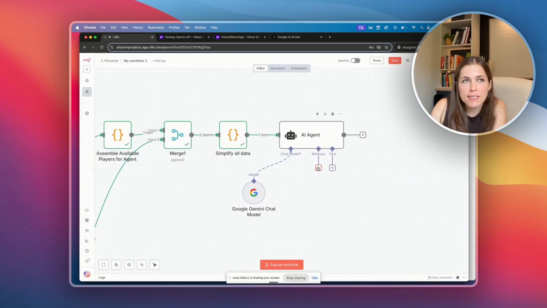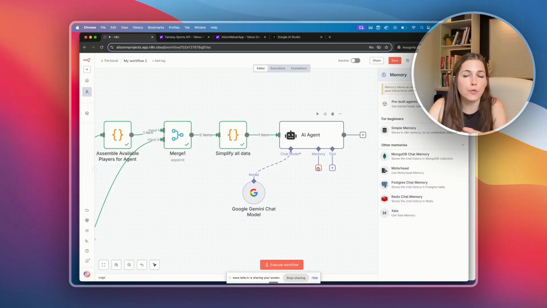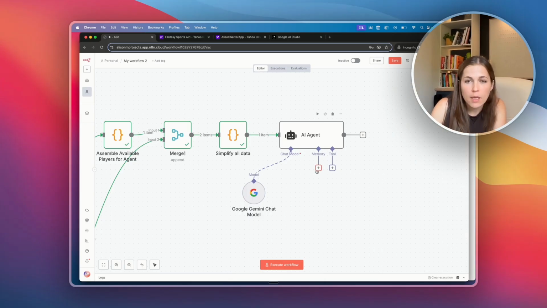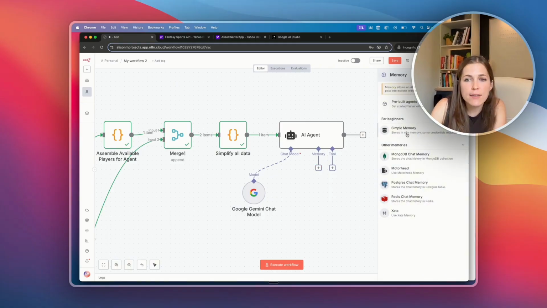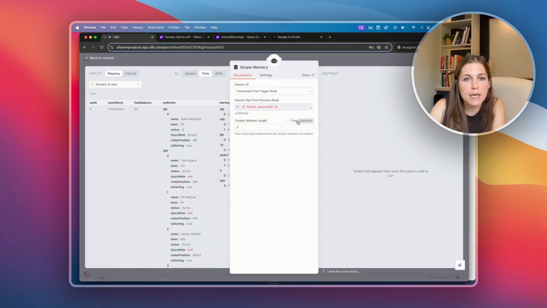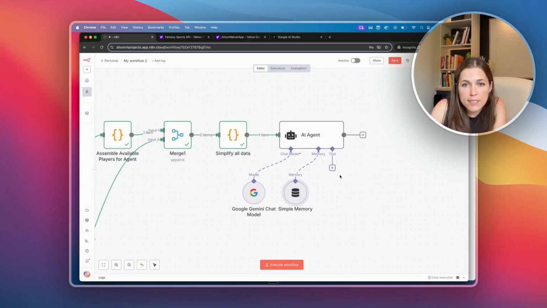Then we're going to set up memory. So this is basically saying, save this information really quickly before you go ahead and email it to me. It doesn't need to be saved in a database or anything. So it's going to save all this information as it passes through the agent temporarily before it emails it to me. We're going to change this to define below and copy in this key. And that is all we need to set up here. So now it has access to an AI model, it has memory, and it already has my input. And that's all I really need for this agent.